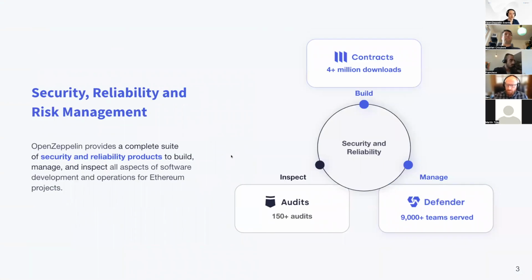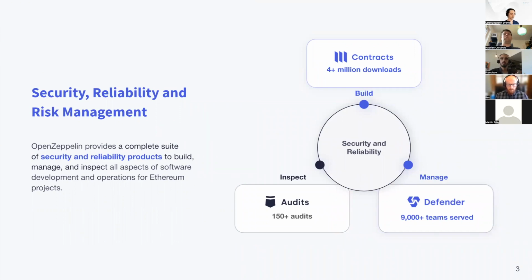One of the main focuses of this call is going to be our contracts. We're excited to talk about the 4.6 release of OpenZeppelin Contracts for Solidity, and to overview the release of OpenZeppelin Contracts for Cairo.